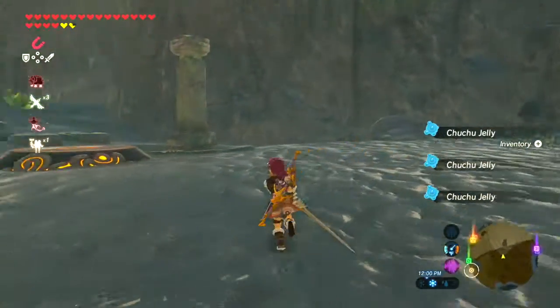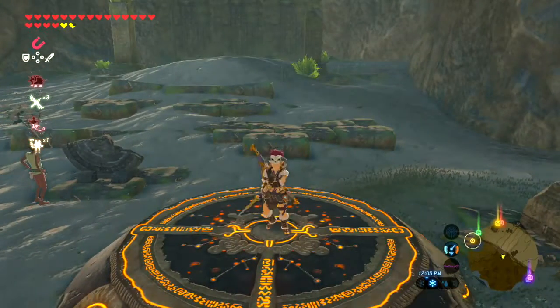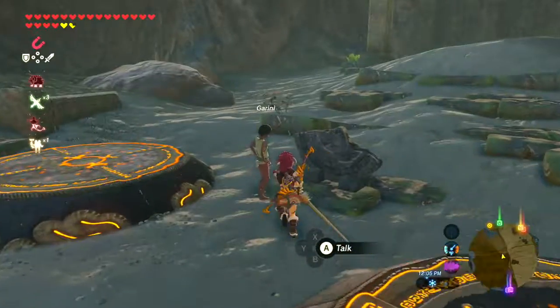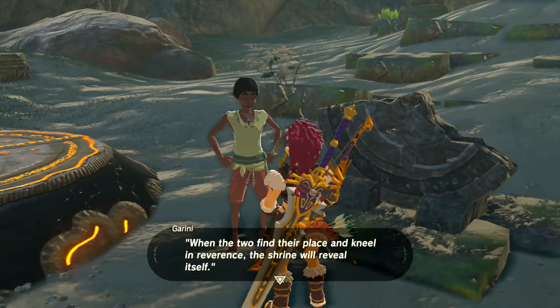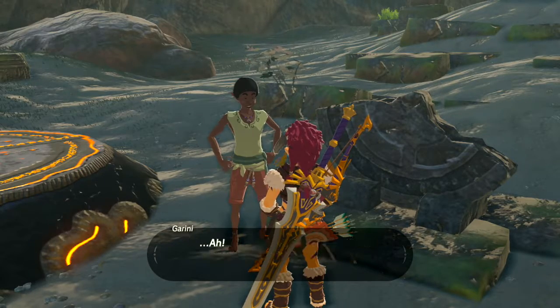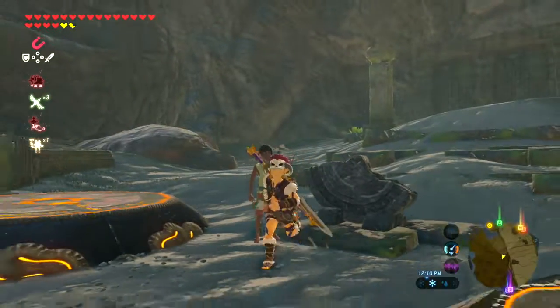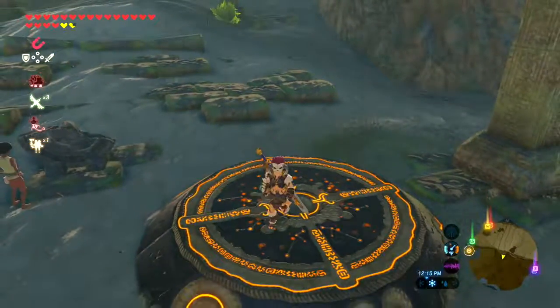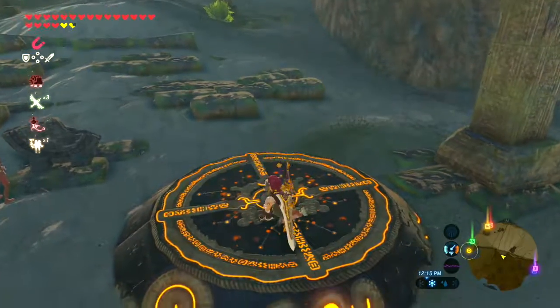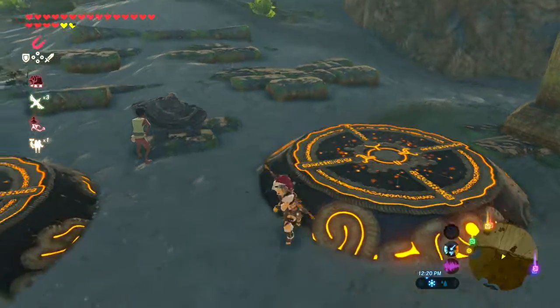Well, why can't it be you and that kid? Well, there isn't really a way to kneel. To find the place and kneel in reverence, the shrine will reveal itself. I'm in the fog, I guess that's supposed to mean like that.